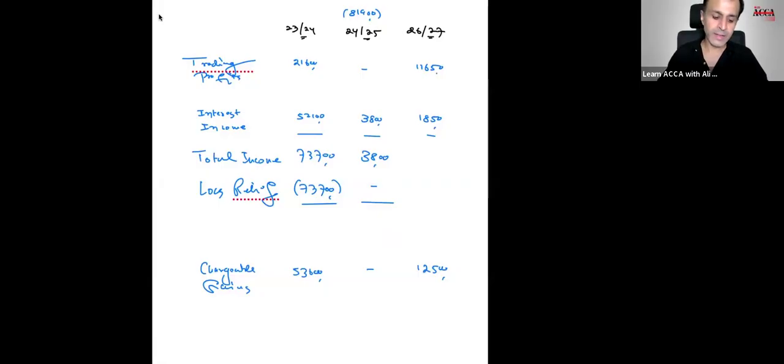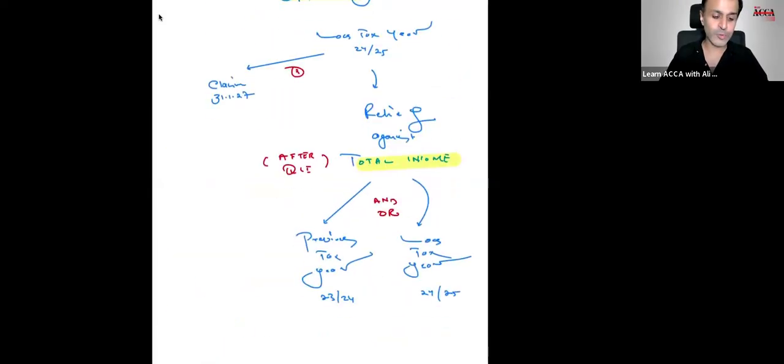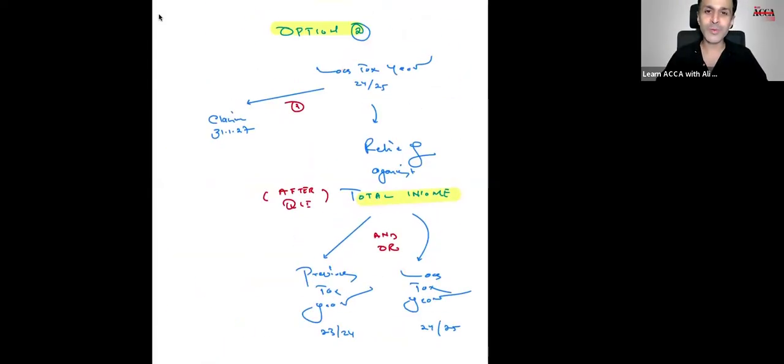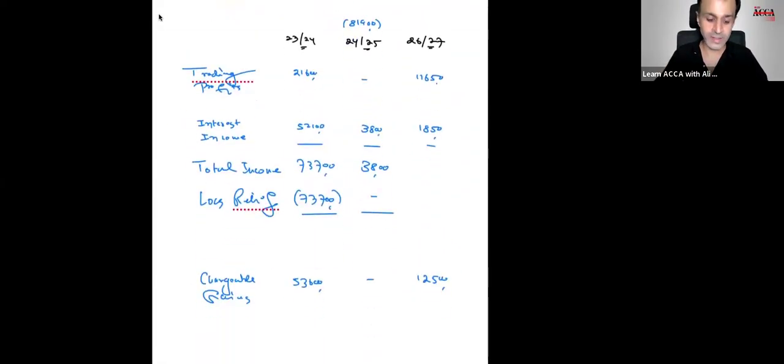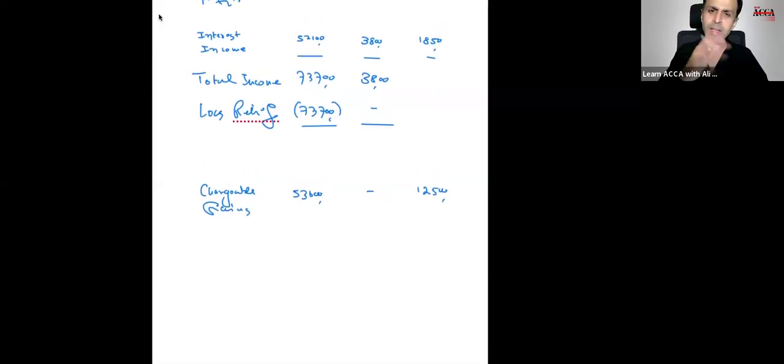The preference is that if the loss tax year income is too low, don't touch it. Divert the loss down to last tax year and relieve it there. You do not need to question it a lot, asking what should I do now? Because if you still try to plan this one out, you will never be able to make use of option two. So to make use of that, the best strategy is to divert the loss down to the last tax year and relieve it.